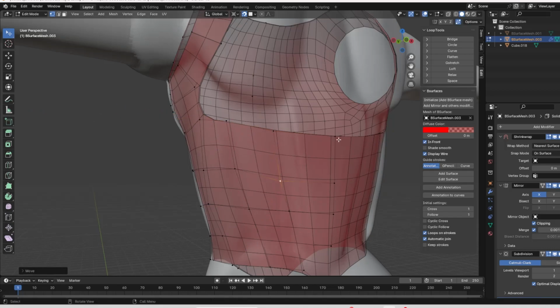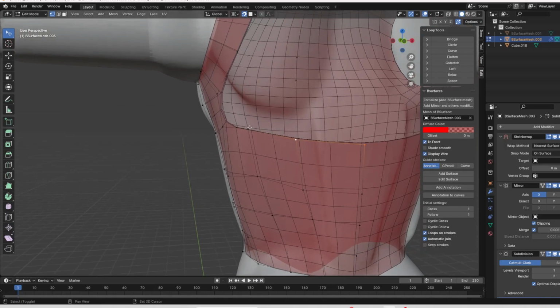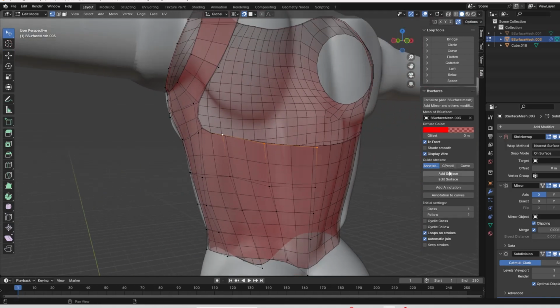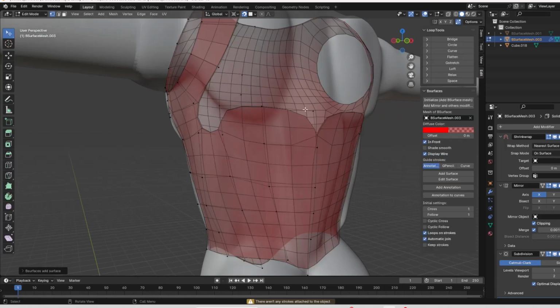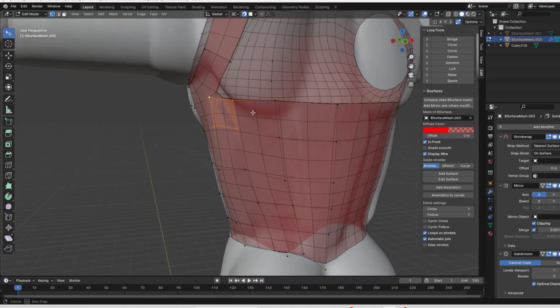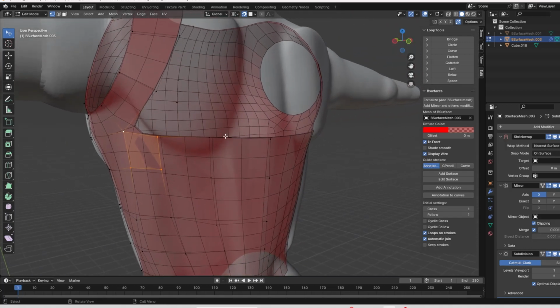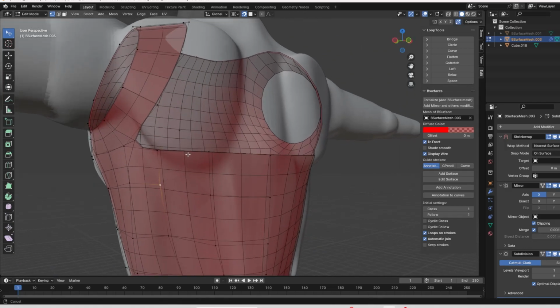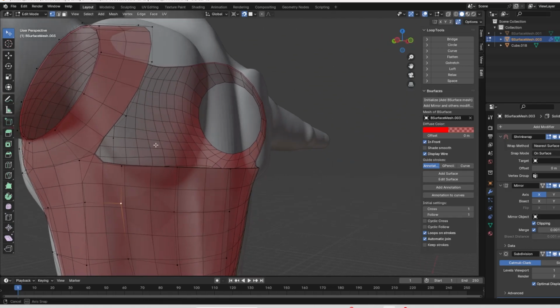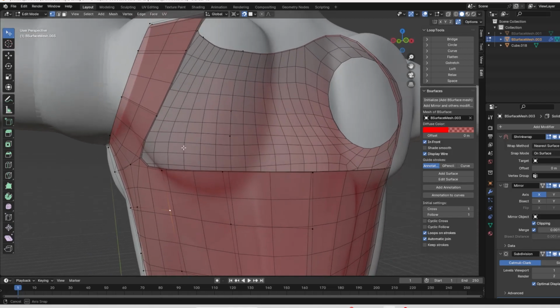Now we're kind of running into the trickier area. Go ahead and draw that. Go ahead and fill. Like I said, this is where things kind of get complicated sometimes when you're running into the lower armpits.